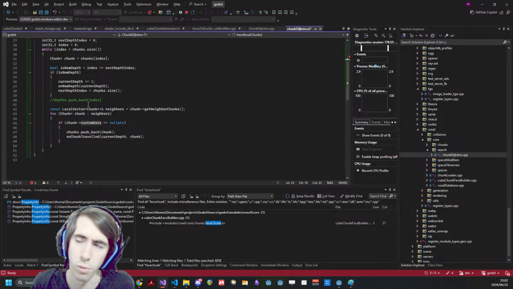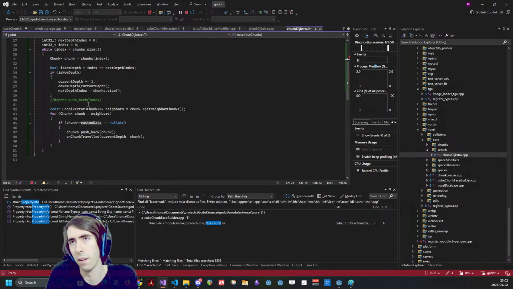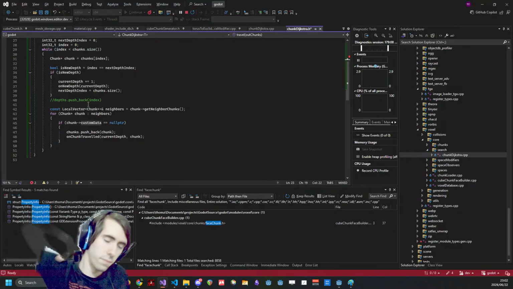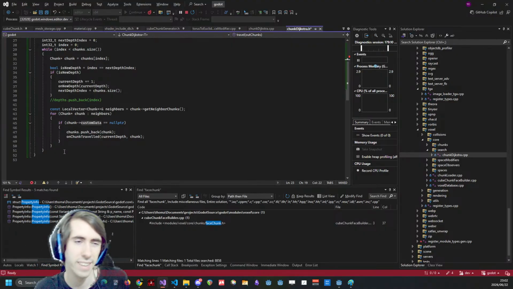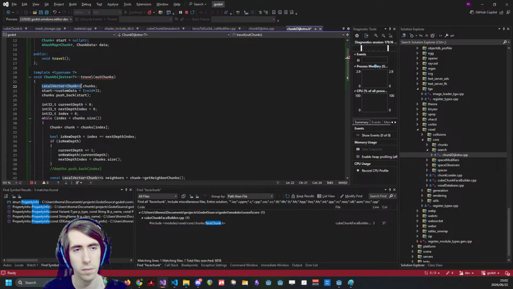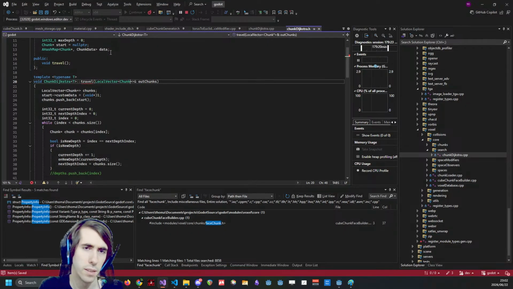I'm not sure about the null pointer. I could have a small hash map, for example. But yeah, well, hash set, I guess, of elements I've checked. But I guess I like that for now. It's not, well, out chunks.